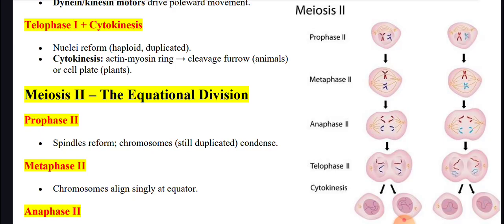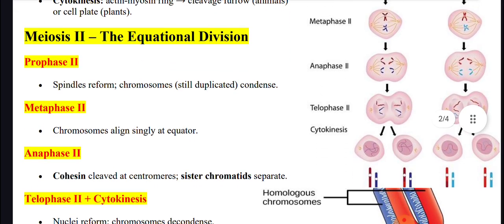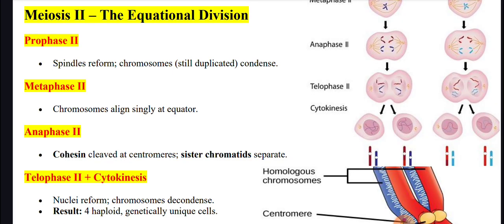In metaphase I, we had the homologous pairs, the tetrads, lining up. In metaphase II, the individual duplicated chromosomes line up singly along the equator of each cell. Okay, so not pairs, just single file lines. Exactly. This arrangement looks structurally identical to how chromosomes line up in mitosis. Which then sets the stage for anaphase II, the final separation.